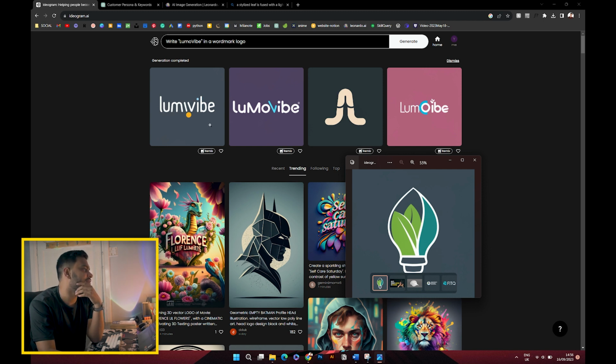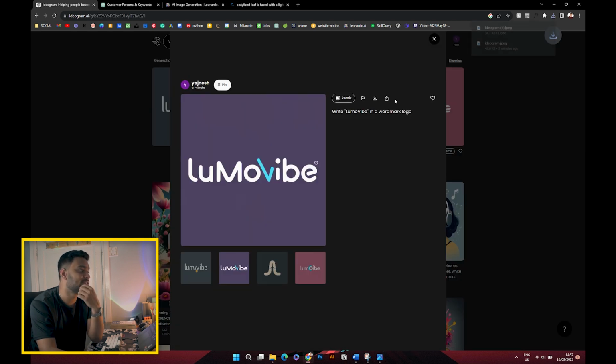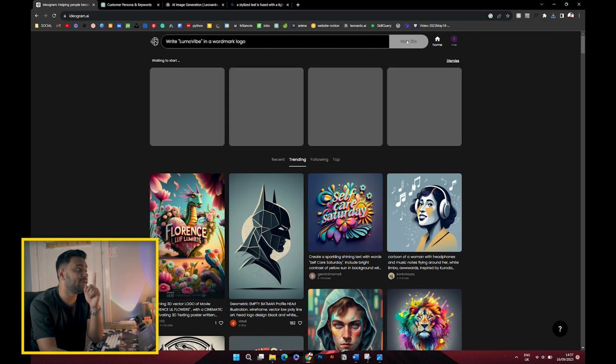The first one has a really good vibe, but it's wrong actually, so that's the reason I'm not happy. It says Lumi vibe. Lumi vibe could be a really good example, and I'll download the second one and I'll generate it once again just to be sure that we are not missing out on something.